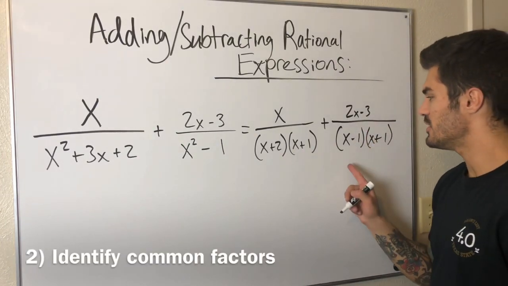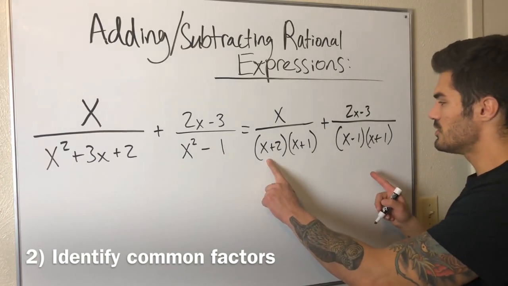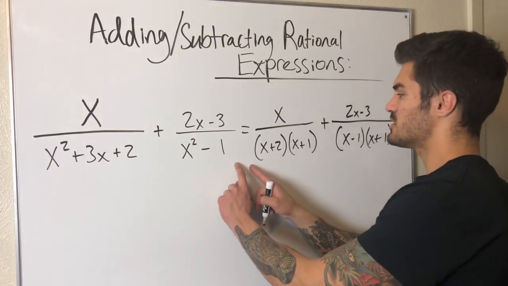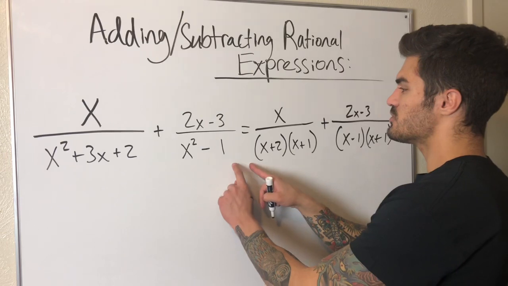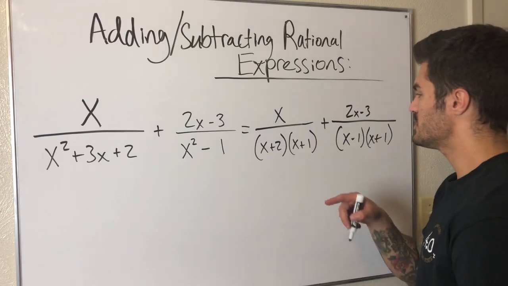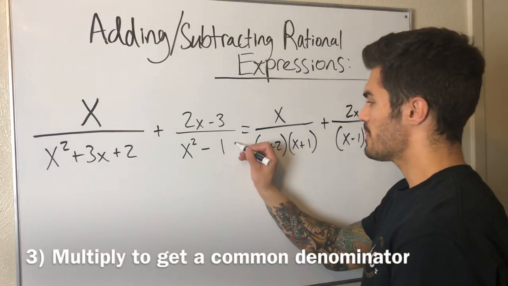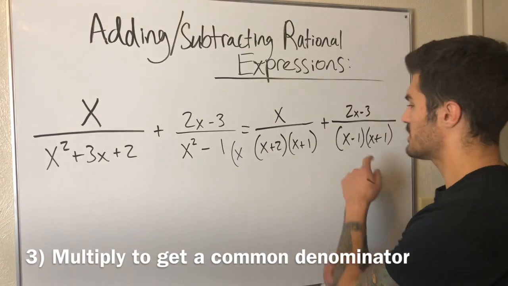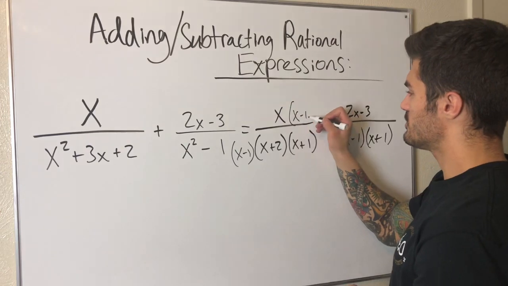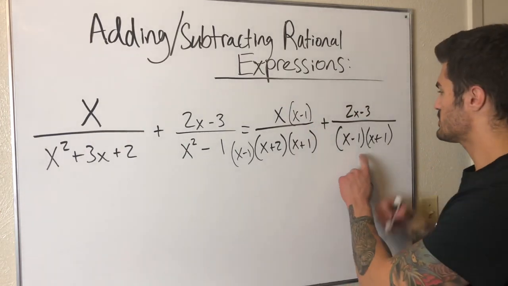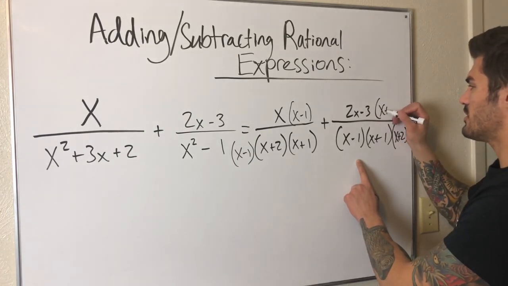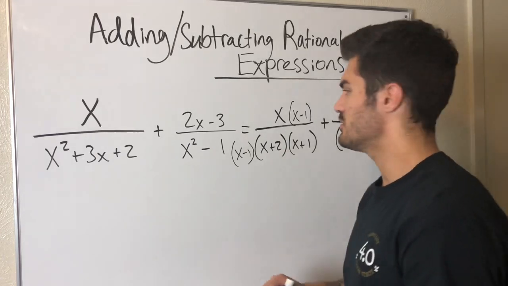So now what do I have in common here? And this one I'm missing an x plus 2, right? Because they share an x plus 1 in common. So I'm missing an x plus 2 here, and I'm missing an x minus 1 here. So I'm going to multiply this by x minus 1 over x minus 1, and this by x plus 2 over x plus 2. So let's see if I can go ahead and do that, if there's room here. So I'm going to put x minus 1 here over x minus 1. Sorry, it's a little messy. And then this is x plus 2 over x plus 2, and the x plus 2 is on top. I'll rewrite this nicer in the next step. Let's go ahead and do that.